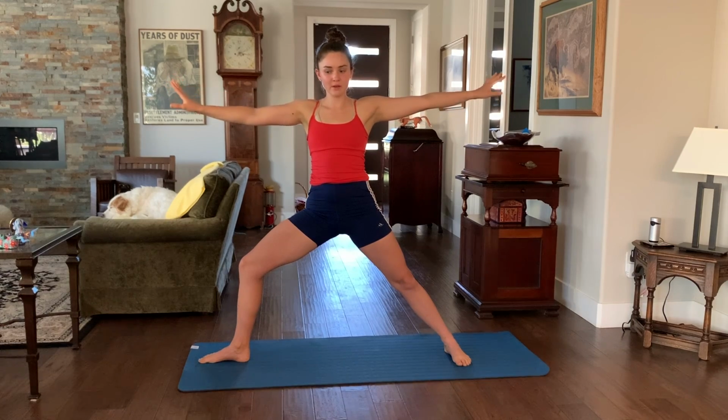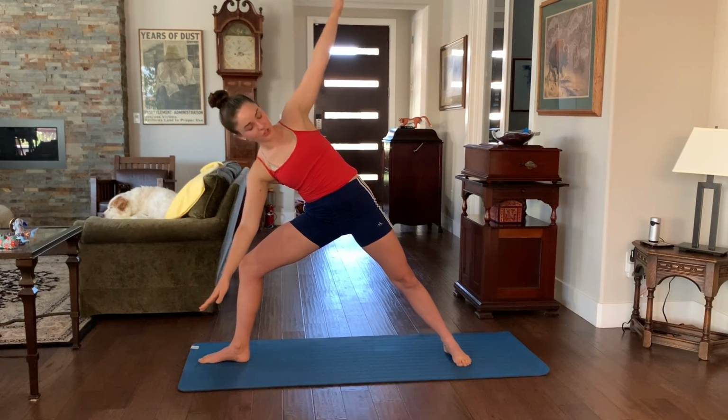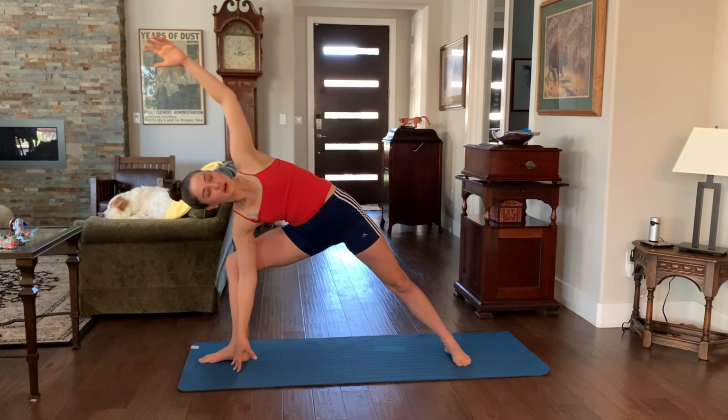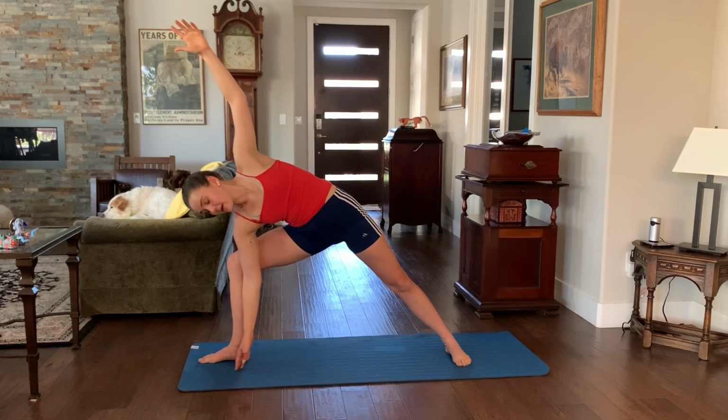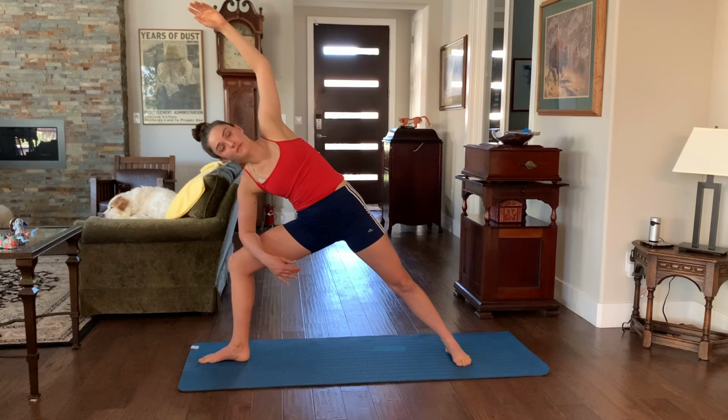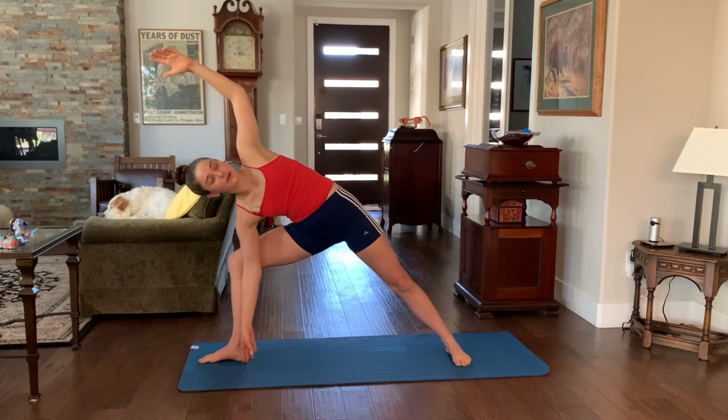Palms down. Reach, reach, reach into that side bend yet again towards the right. Let the left palm face the ground. You're on the fingertips of your right hand. If that's too hard, you find yourself falling forwards, come up to the knee. It'll relieve some of that tension. And your ultimate goal would be to get here.